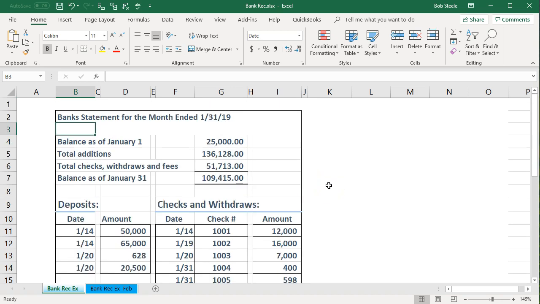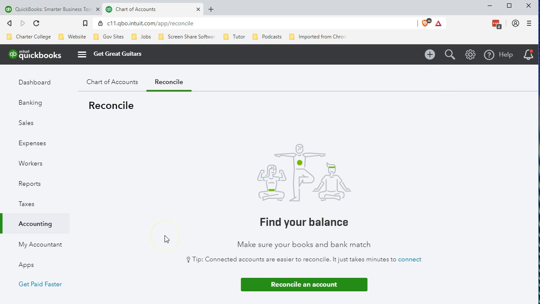So what we'll do is we'll take our mock bank statement to do that, and in essence just tick and tie out the information to make sure that we're doing things correctly. Also note that a bank reconciliation is not simply tying out to the bank. In other words, if we just download the data from the bank, as we can do, connecting to the bank, using the bank to enter our data, that's great, and we'd still want to reconcile.